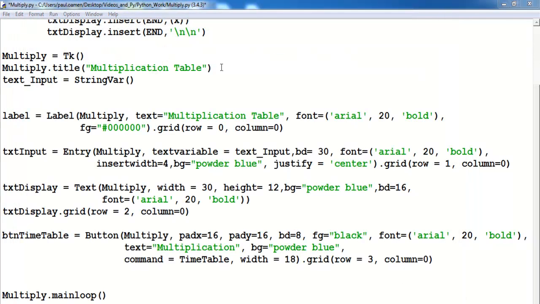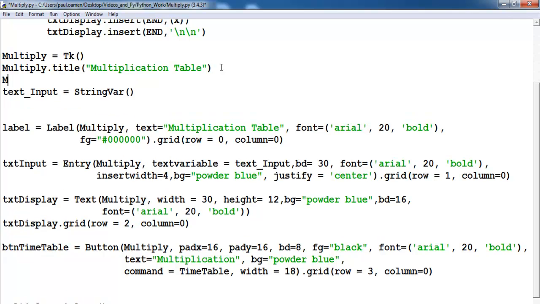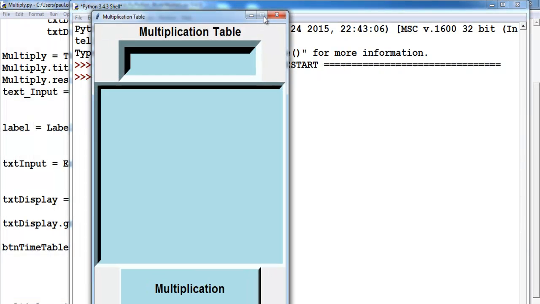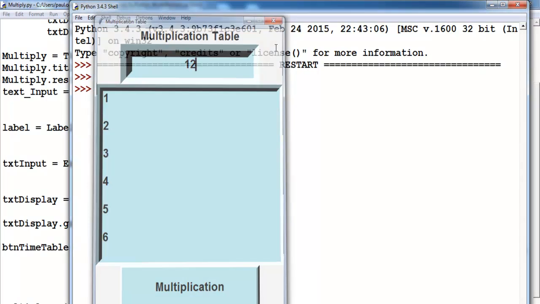To make that fixed, I'll come in here and just enter multiply, there's an i missing, multiply dot resize equals 0. So if I run it now, okay, right up here you can see you cannot resize it anymore. So we enter whatever we want to enter in there.